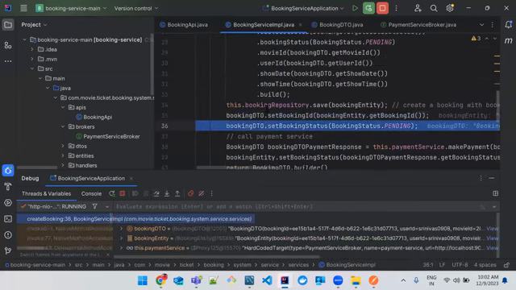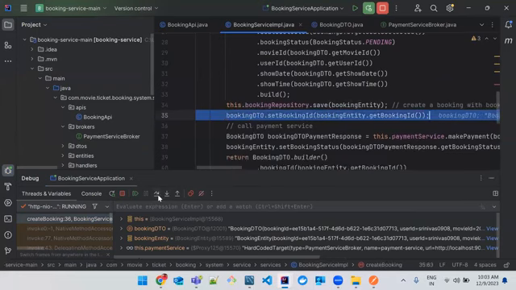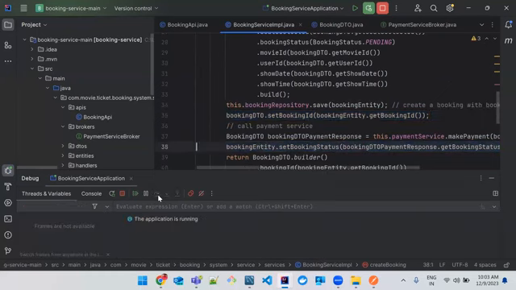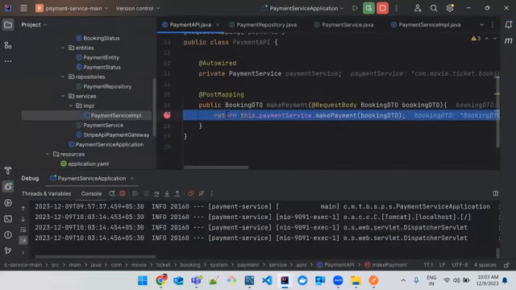Why pending again? Okay, fine. This does not have to be there over here. Let's go one step further. Okay, now the payment service is called. Very good. Go step by step.